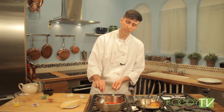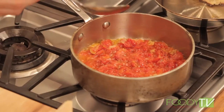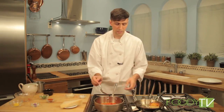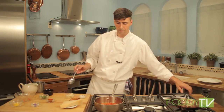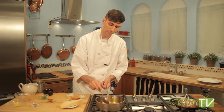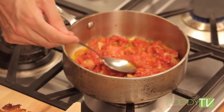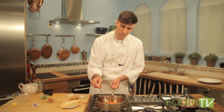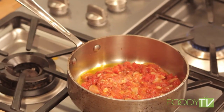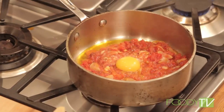Now that we're almost there with these tomatoes, we need to start to slow this down to just a nice gentle simmer. Now we can add our egg and pull our bread out. Now that our tomatoes are just about there — nice and fried, still remaining intact — we're just going to create a little well in the center of the tomato sauce to set our egg yolk into. We have a nice little well, and we're just going to drop this egg yolk right in and let it poach. This won't need very long, just enough to gently cook the egg yolk.